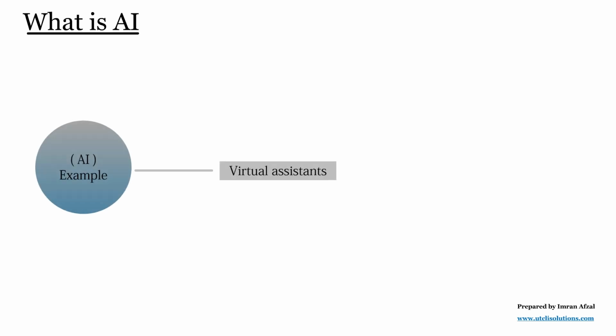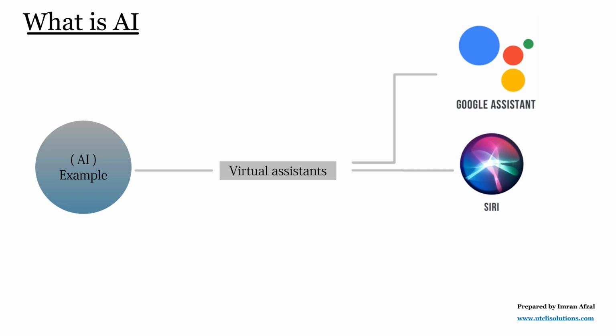Simple real life examples of AI include virtual assistants. I'm sure most of you have Google Assistant. If you have an iPhone, you probably have Siri. If you have Amazon Alexa, that's also a virtual assistant to you. I will discuss how AI is aiding us and making our lives easier in our upcoming lectures.